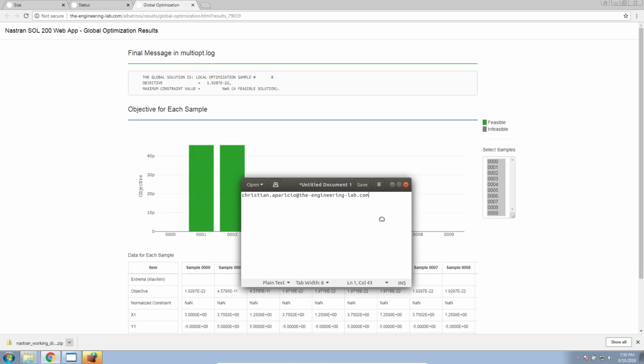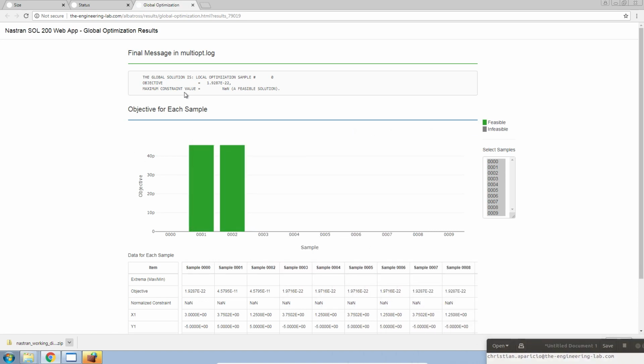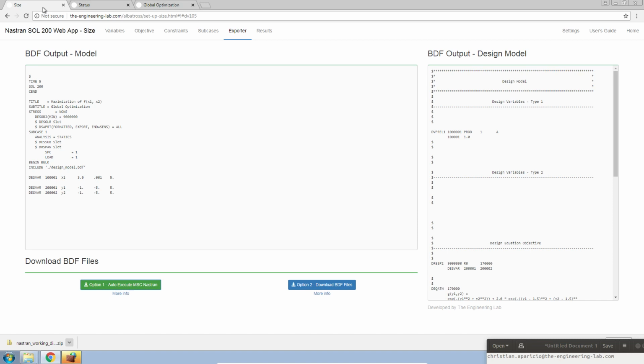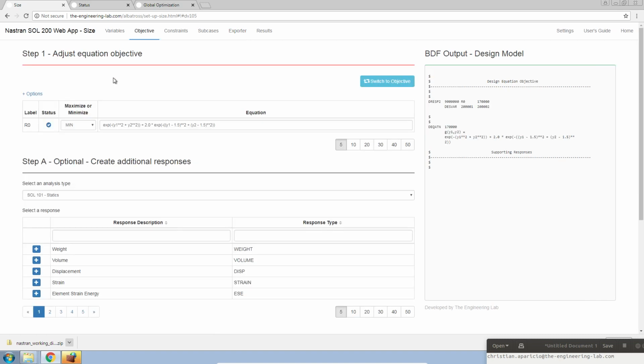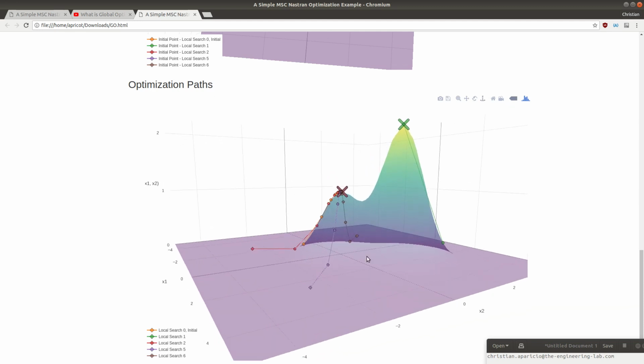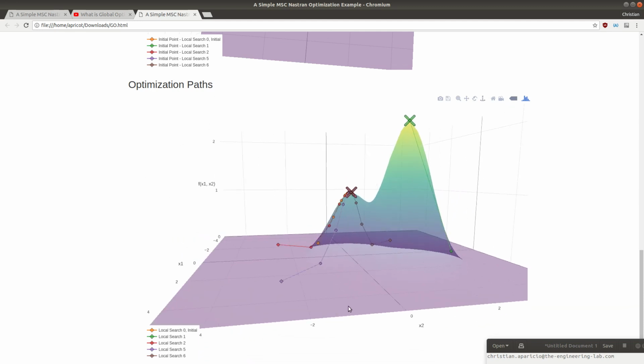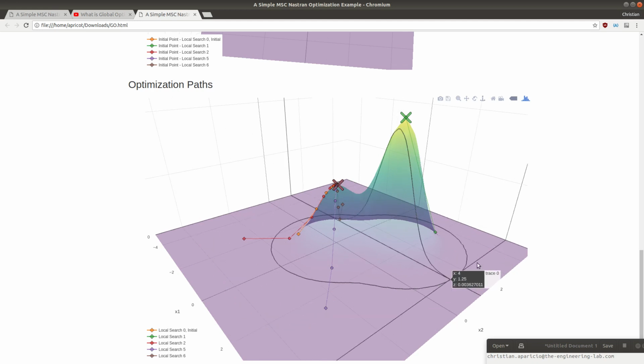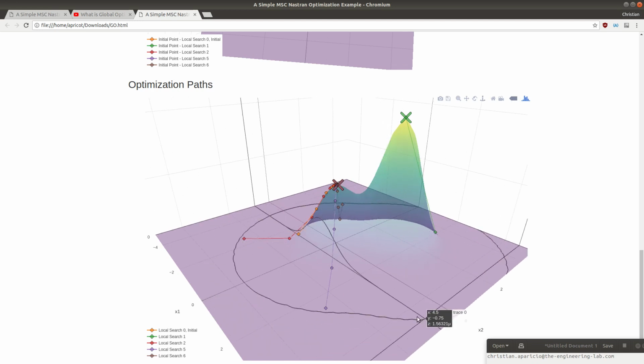Now let's go ahead and look at the results. Here you can see that the objective was found for a value of 1.928. Now, one thing I neglected to do, remember that we want to find the maximum, and here I inadvertently set it as the minimum. Here I actually don't know what the minimum would be. Let me see if I can see. So here it must have just found a solution on this surface that you see here, a value of 0.